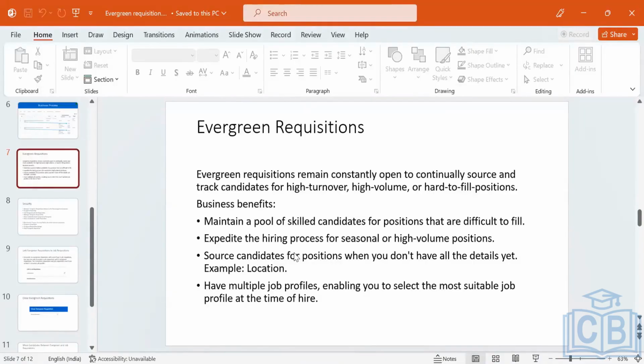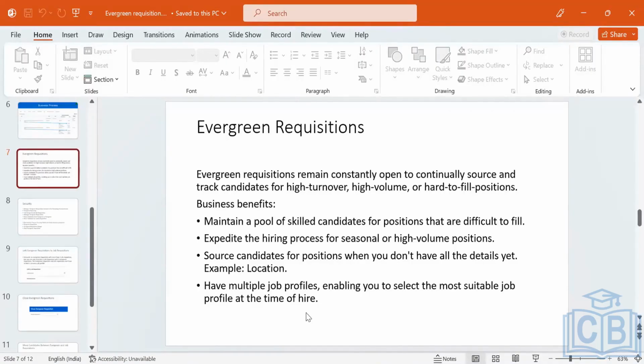The candidate will be there, you cannot move them further. I would say it's a default thing which you cannot change. That's the setting, and I've never seen it otherwise. That's it. I would say simply, it is always standard that with evergreen requisitions, you cannot move the candidate beyond the offer stage. That is when you will have to move him to the normal job requisition.